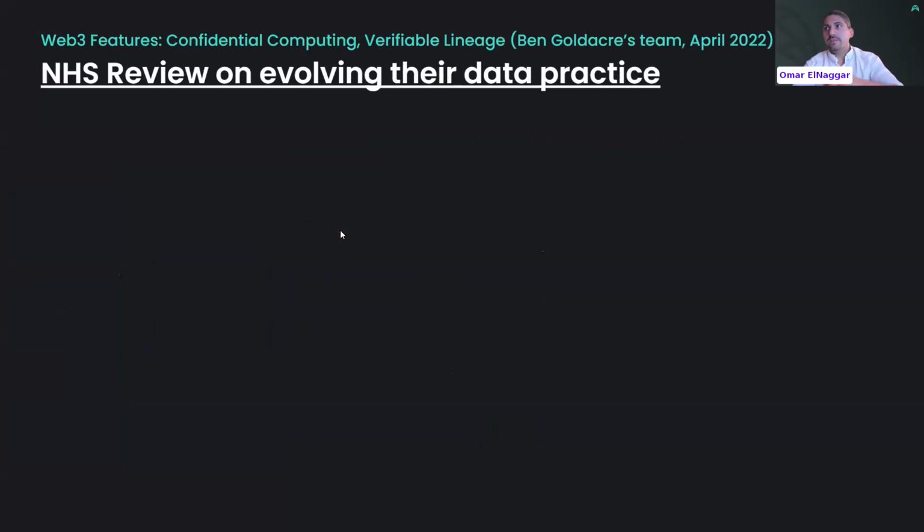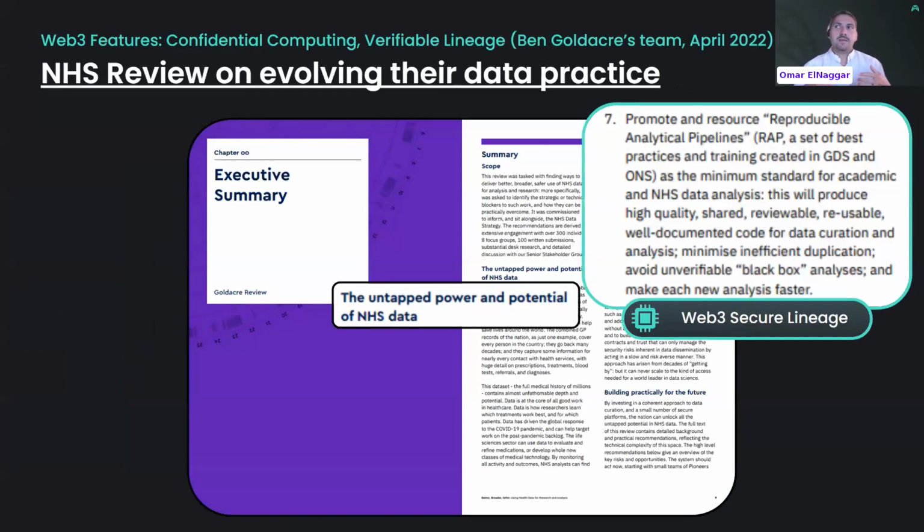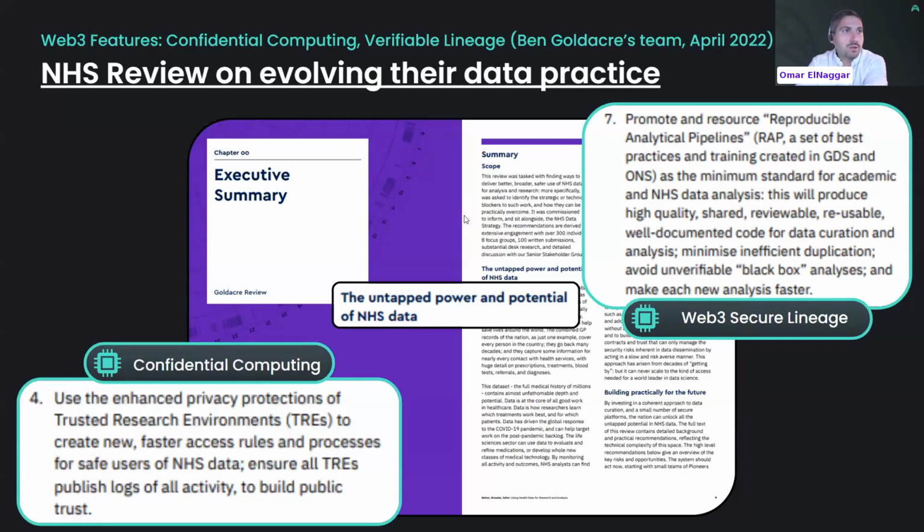Now, we think that this is the kind of technology that's going to apply to things like scientific research to ensure that people cannot commit fraud for results. So, there was a great review from the NHS just last year talking about how they wanted to leverage the power and potential of all this data that they've collected. And one of the key things here was to establish reproducibility in scientific pipelines. We use these shared distributed ledgers for exactly this purpose, to say, I want to have this shared immutable ledger of the data that's being stored, the computations that are run, and the results, and make sure that fraud can't happen over there. And they also talked a lot about confidential computing, which I'll dip into a little bit later.